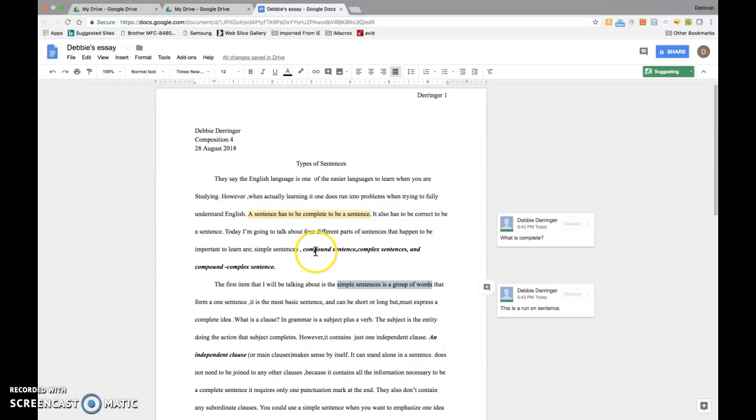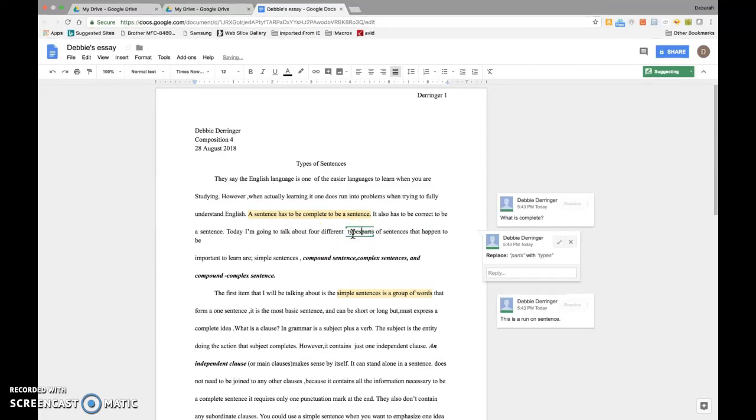Now I'm going to show you how you can make changes without losing the original. So I see this word here, and I think it should be a different word. So I type in the word I want, and you can see it'll bracket in a color, and it will cross out the original.